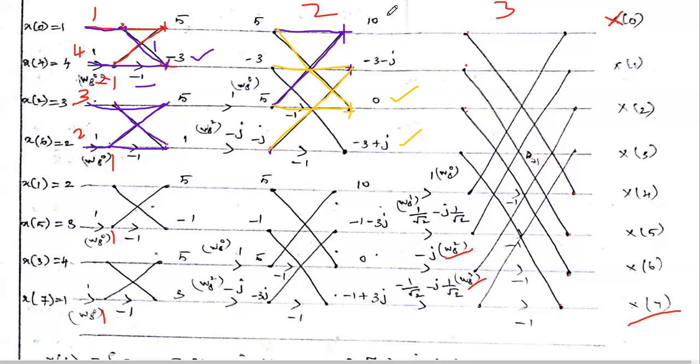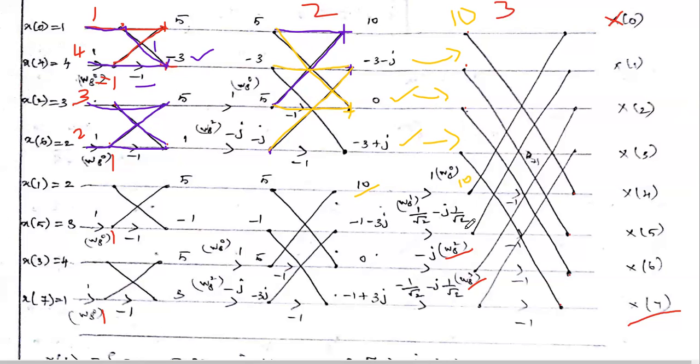Okay, in the next one, the second stage answer is given as the input of the third stage. So here you see in the first 4 lines there is no multiplier. So the same data, this 10 is appearing here. Here the same data, the minus 3 minus j, here 0. Okay, here the same minus 3 plus j is appearing here. Okay, but in these 4 lines, there is a twiddle factor. So you just multiply. In the fifth line, you see the answer 10. This 10 multiplied with the W8 power 0. So the answer here is 10.